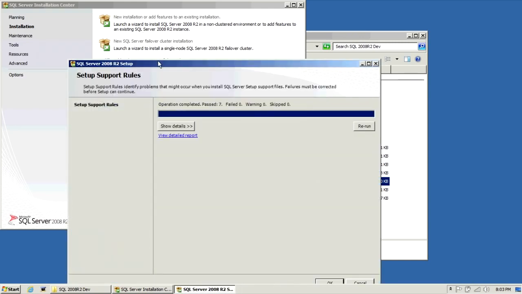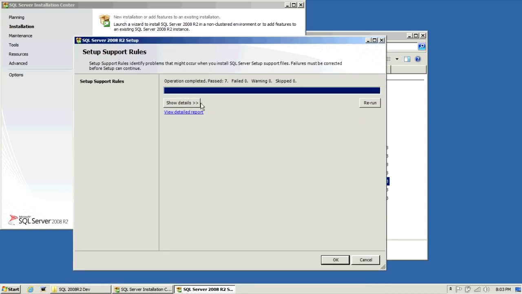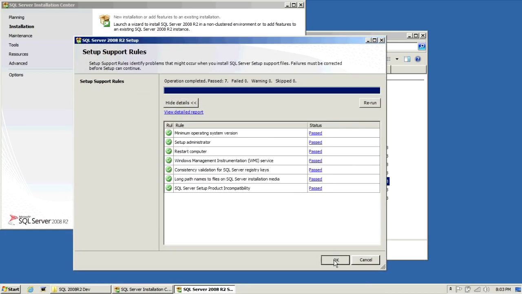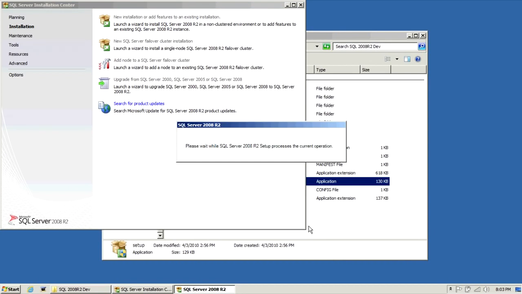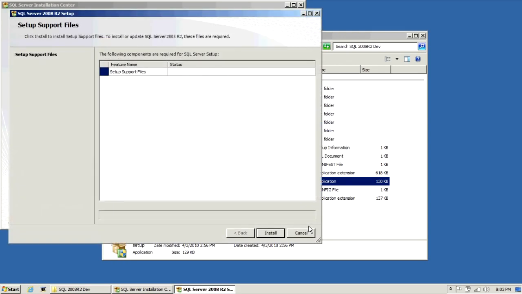Make sure that your setup support rules pass and that you don't have any errors. Click OK. Now, there are some prerequisite support files that need to be installed before SQL Server can actually begin the installation.